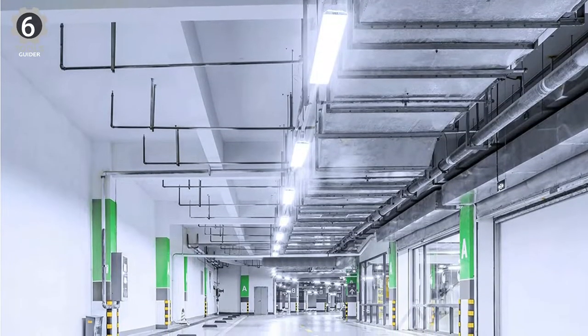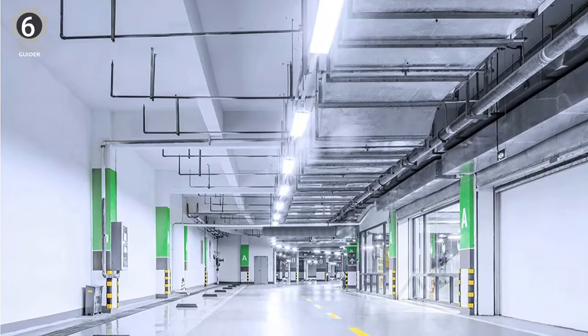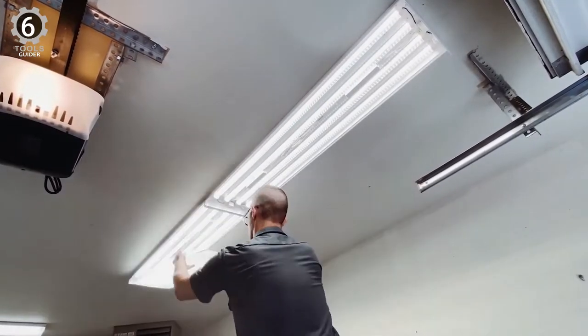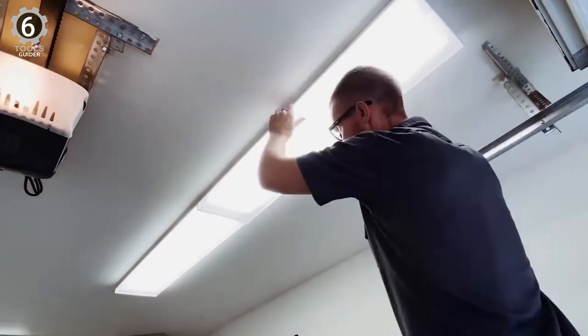Anyone who prefers to have all their lights on one switch can link a few sets and operate them off a wall switch. These lights use standard 110-volt outlet plugs, whereas other systems may use proprietary plugs, allowing for simple connections while the long wires make daisy-chaining a set across the garage easy.